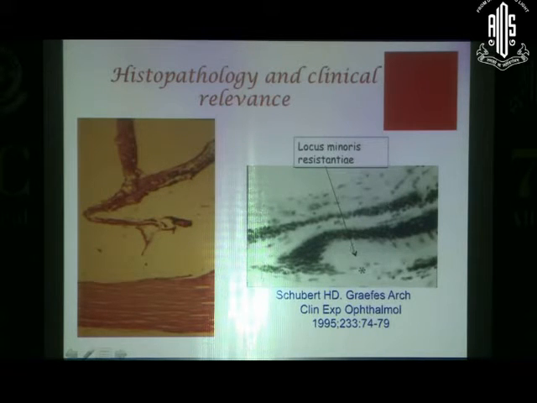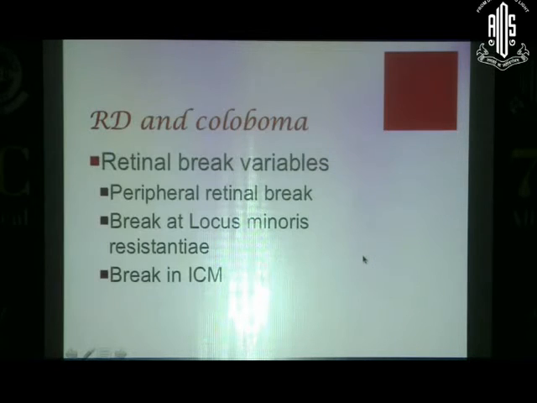And you see that the inner layers, which are the ganglion cell layer, bipolar cells, etc., continue on beyond the coloboma margin, but they become a sort of fibrotic membrane which is called the intercalary membrane. And the extent to which identifiable retinal layers exist in the ICM can vary from eye to eye. There are many eyes where right at the margin it transforms into fibrosis, and many others where you can see identifiable retinal cells even as far as the middle of the coloboma. So as I said, this point is very important for understanding.